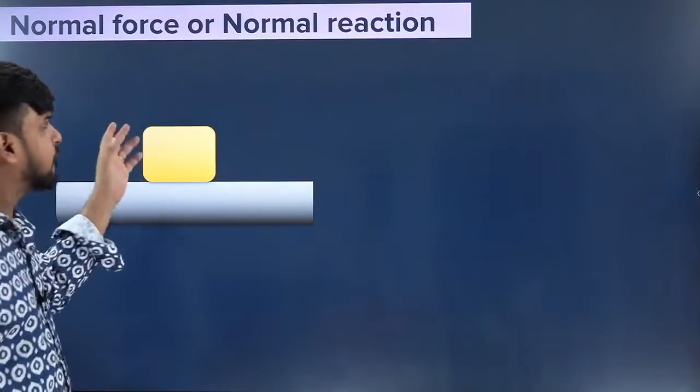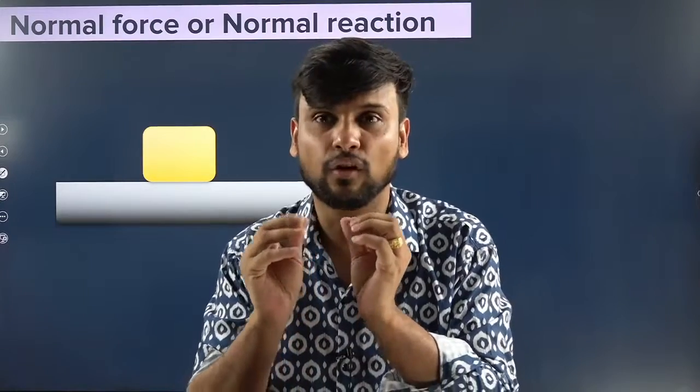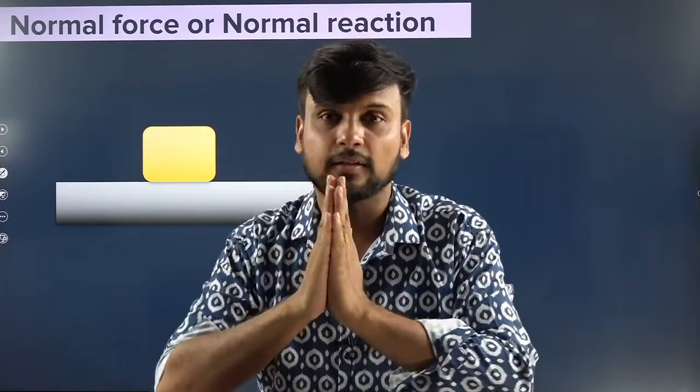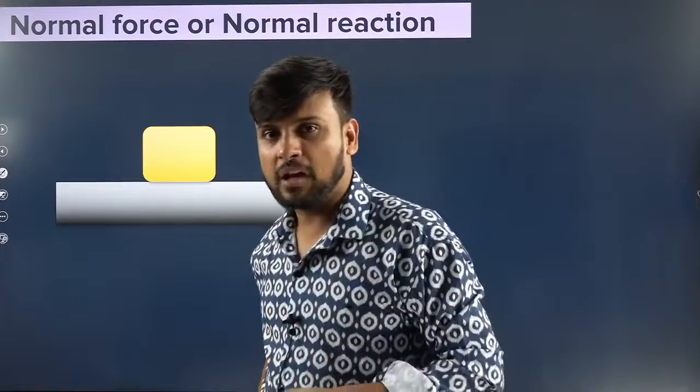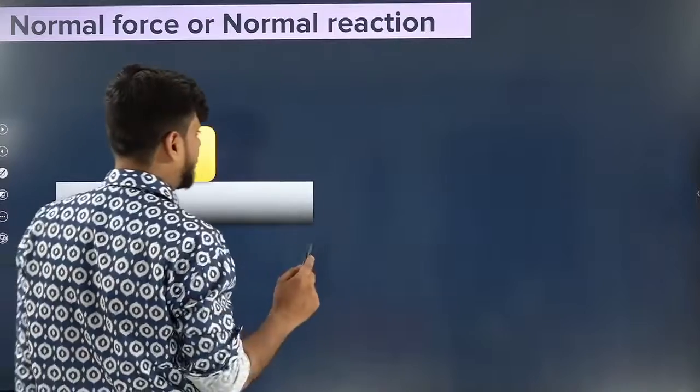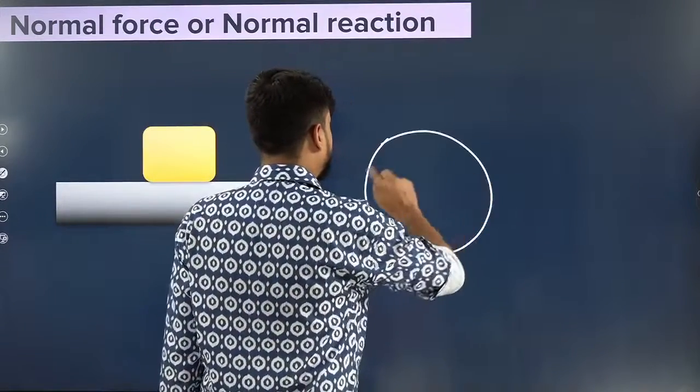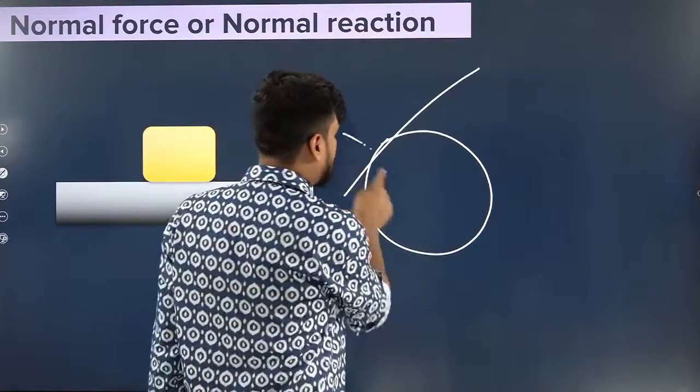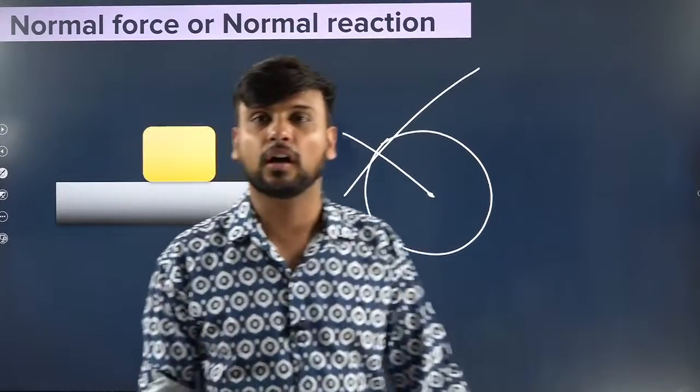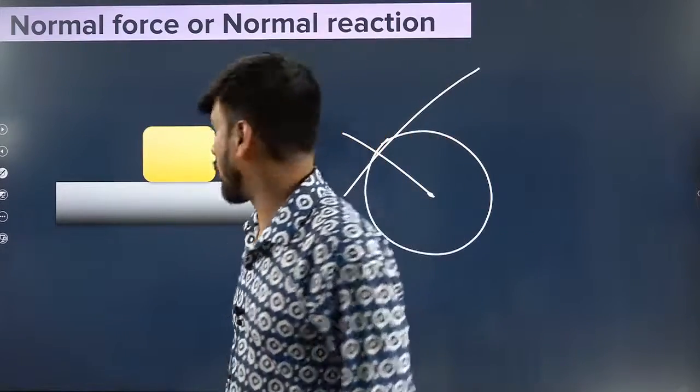Okay, so we have one more force. Do one thing, just namaste. Are you feeling something? Yes, you are feeling something here. This is normal force. We name this force normal. Do you know the meaning of normal? I am not talking about that normal, I am talking about normal in mathematics. If you know, there is a tangent, and perpendicular to the tangent is termed as your what? Normal. So that is what normal is.